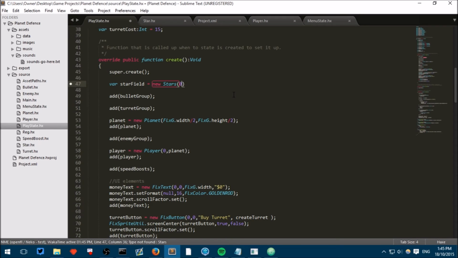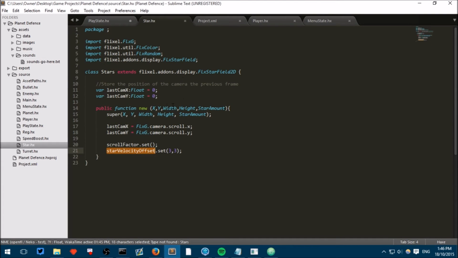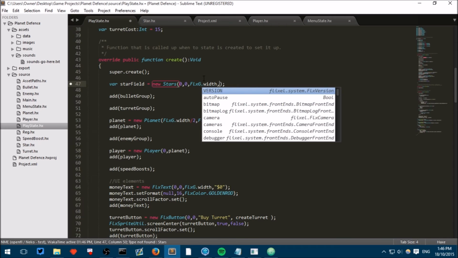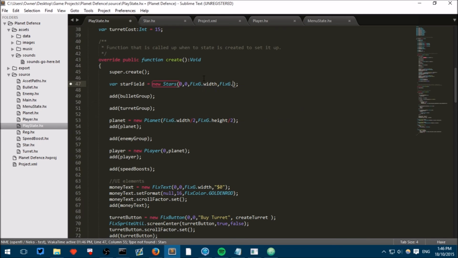Now the first argument it takes is of course the x position, so let's set that to be 0. The next argument is the y position, so let's set that to be 0. The next argument is the width, so we can just set that to be FlxG.width. Next argument is the height, FlxG.height.